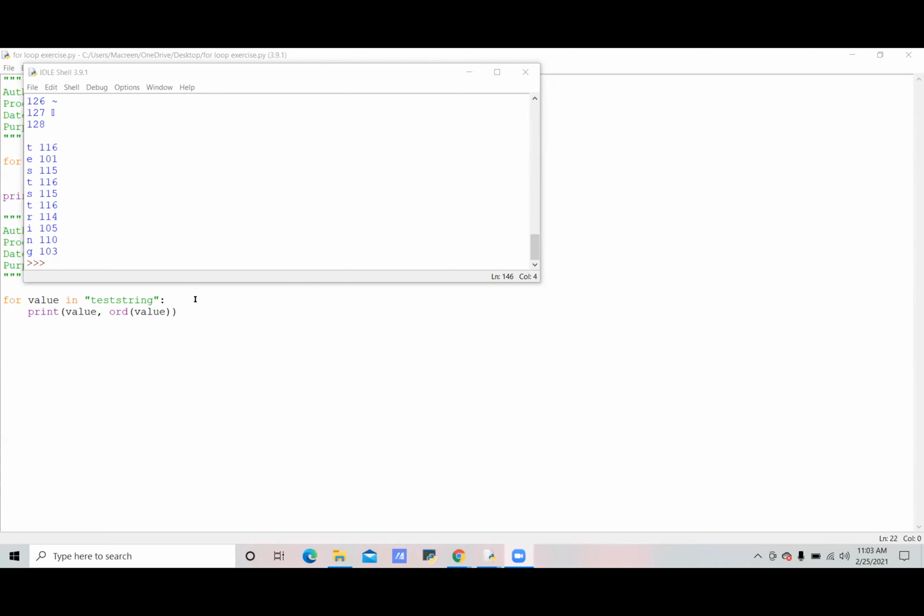That's fine as long as you understand it. I think the book says it should be a variable and you should give it a value, but this works too. So print value, which is each individual character, and ord, the character's ordinal value. That's absolutely correct, everybody, right? If you look at it. Okay, very good, Macrine. Very good, correct. Anyone else? One more.